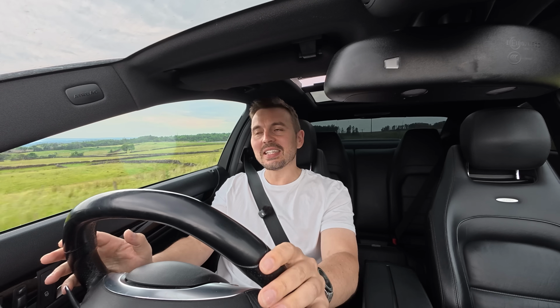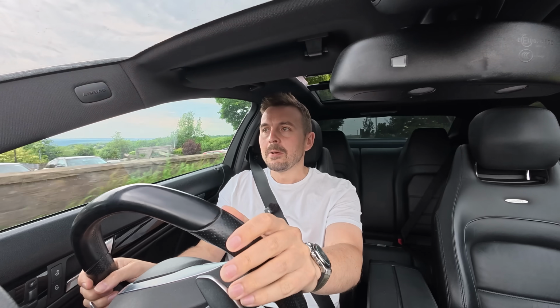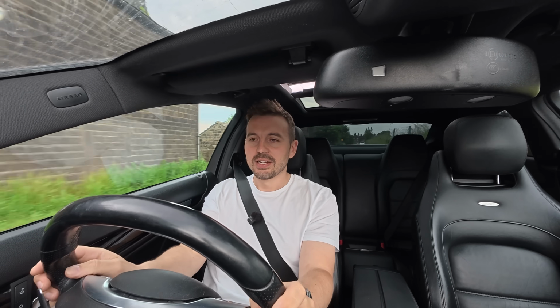So a C63 is called a C63, and it's something to do with paying homage to a race car that used to run so many years ago that had a 6.3 litre engine. Now they couldn't do it on the cars that they put into production because they couldn't get the bore size large enough. It was going to be a detriment to the structural integrity of the block or something like that, so they had to do a 6.2. But they ran with the name 6.3 or 63. I see why they did it, for marketing reasons. It's not as annoying as the gearbox in this thing though.